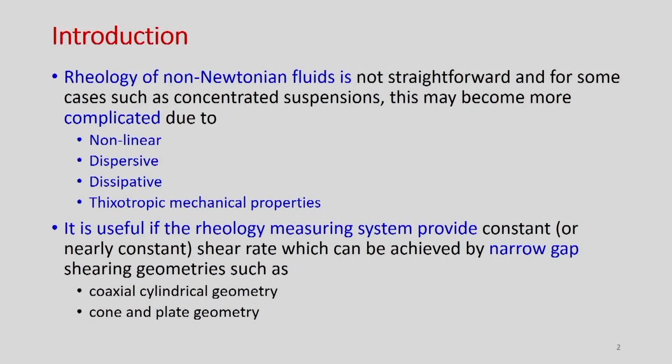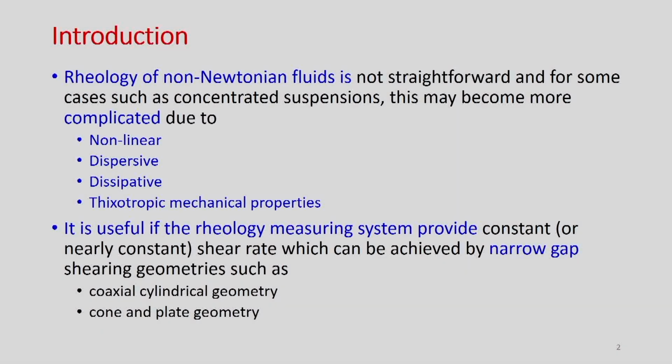So, obviously the rheology of non-Newtonian fluids is not going to be straightforward, and for some cases such as concentrated suspensions, this may become even more complicated due to nonlinear, dispersive, dissipative and thixotropic mechanical properties. So, it is useful if the rheology measuring system provides constant or nearly constant shear rate, which can be achieved by narrow gap shearing geometries.